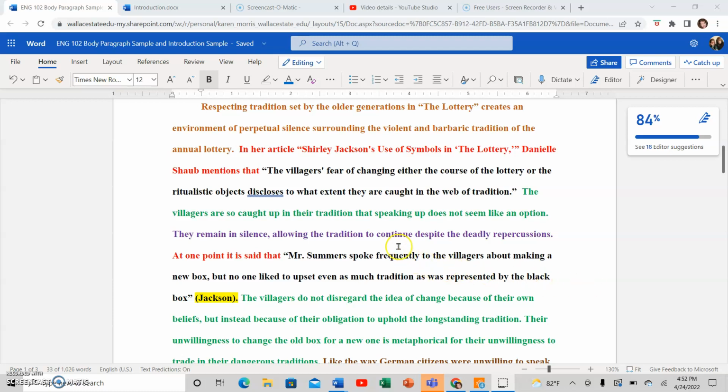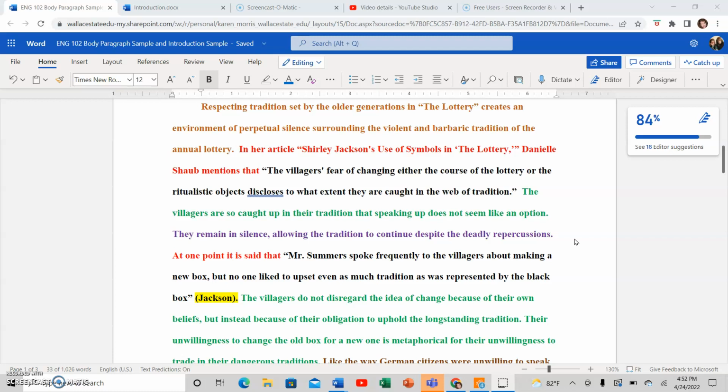But I have an alternative color in here that is purple because this paragraph requires you to connect a primary source and a secondary source within each body paragraph.